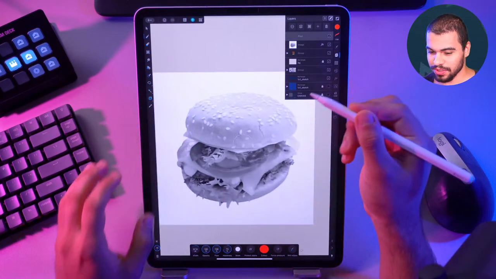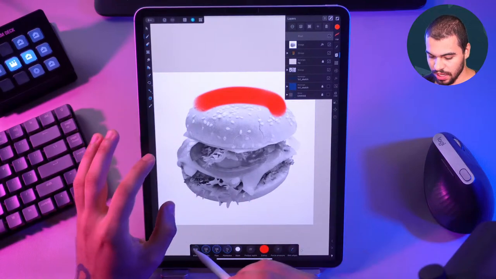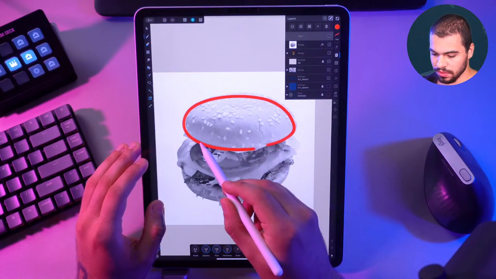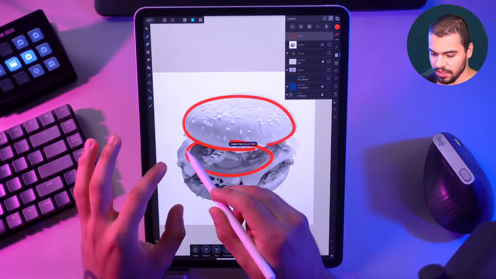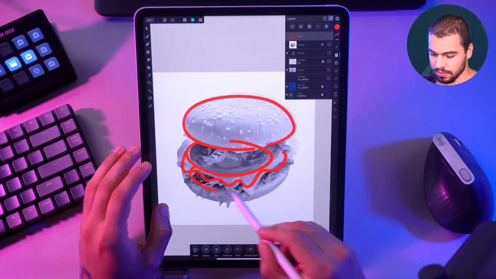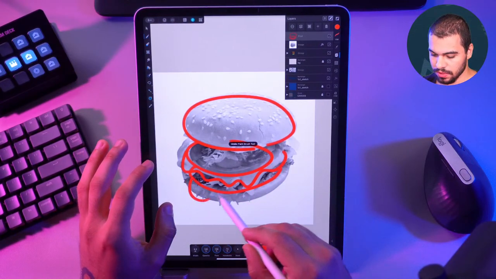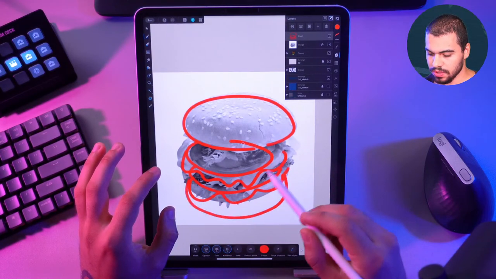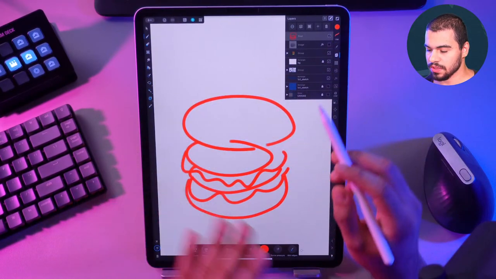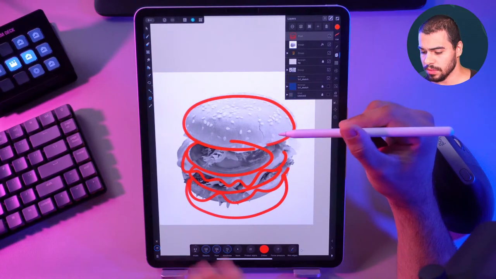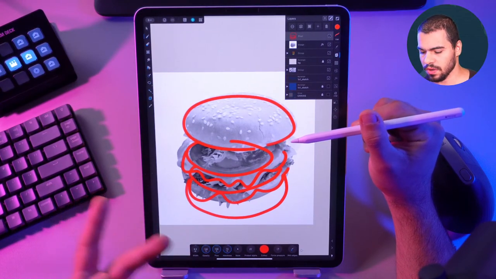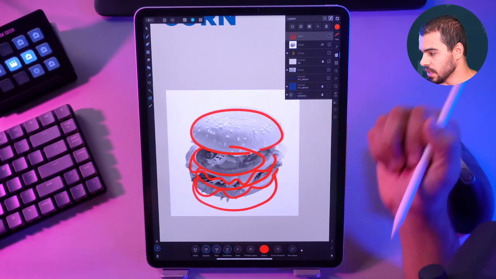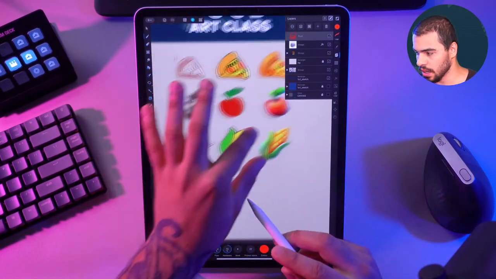But one thing that is important to understand here is that we have these shapes. Let me just draw them around here. We have one here, this tomato, some cheese, and a burger, and then some salad here, and then another one below. Of course, I'm drawing here just to show you this structure. We created a similar lesson I think 2 years ago, I don't remember exactly, but this is going to be a little different. We're going to focus on this art style.